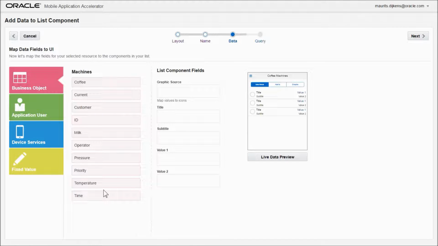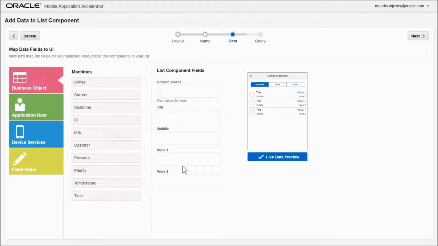We have taken care in Mobile Cloud Service that these field names are user-friendly, and we don't use all the technical terms behind it that came from IoT Cloud Service, but we just use something like customer and milk and temperature, etc. And here we see our list view. We can also do a live data view, but it's still empty.